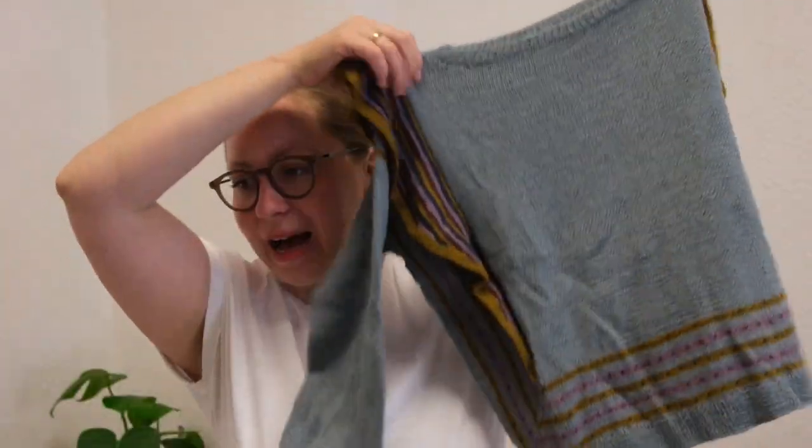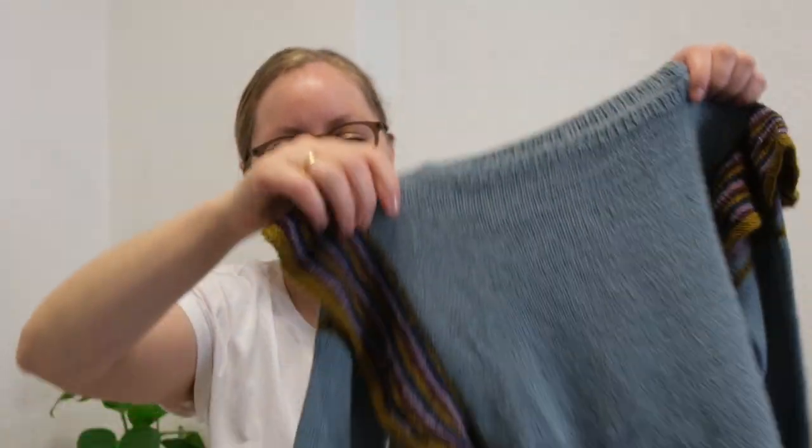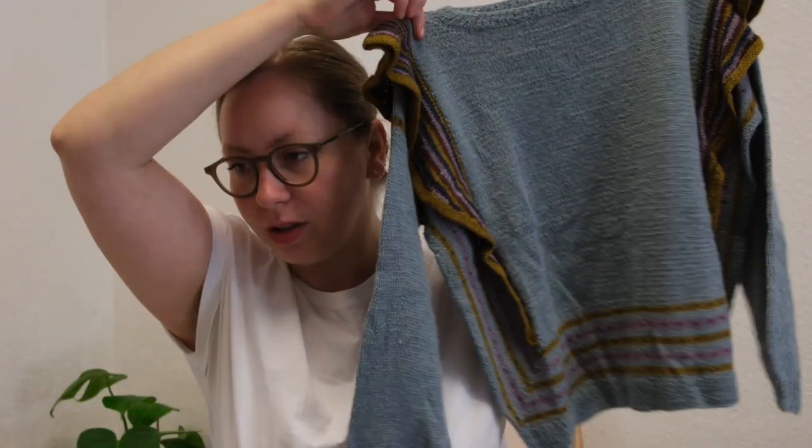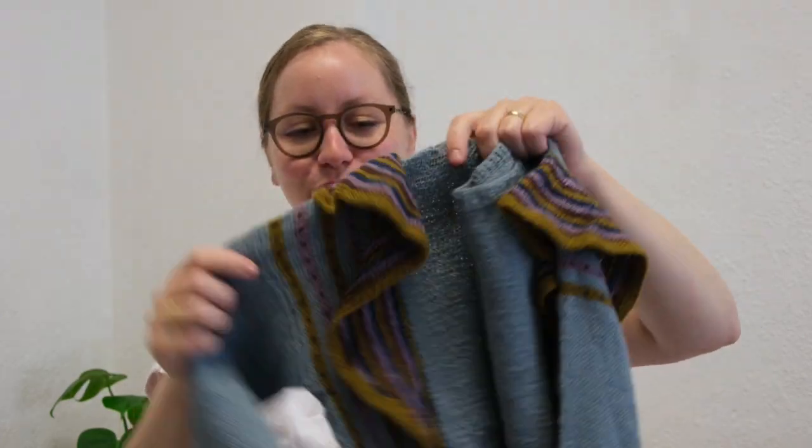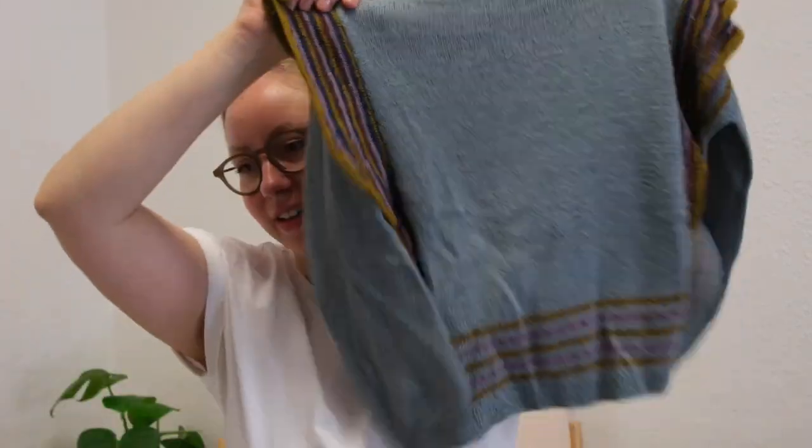Next up is such a unique design. I have never seen anything like it, and it really fits. I think I'm going to make this one for sure from this collection, because it really fits this intersection of being special and being wearable. This is Momentum by Yula Kean, who you might know from her work as Hey Mama Wolf. And this is a really, really cool design, if you ask me.